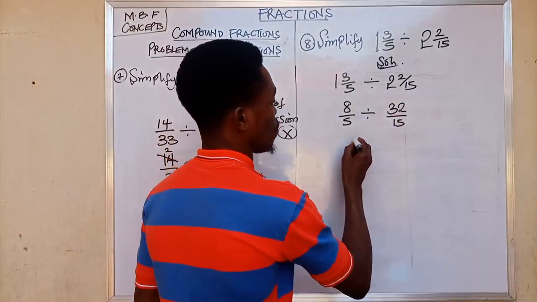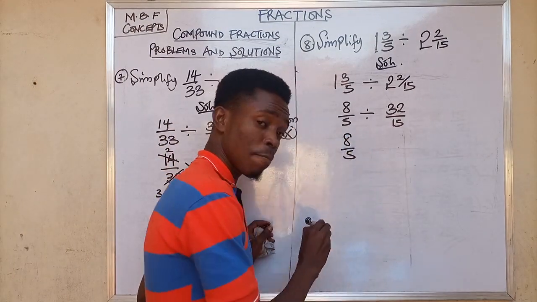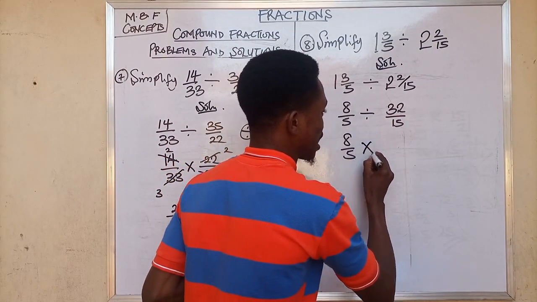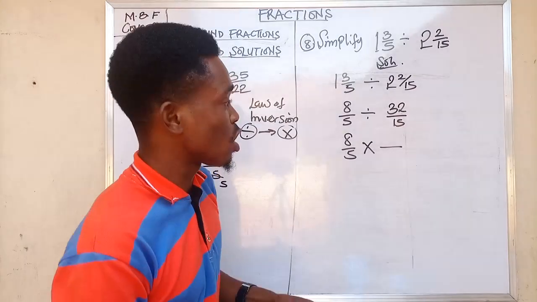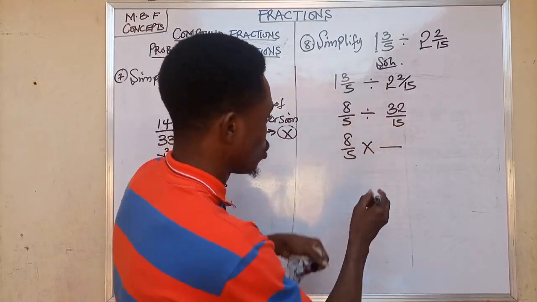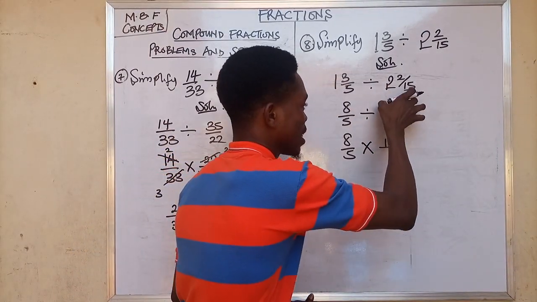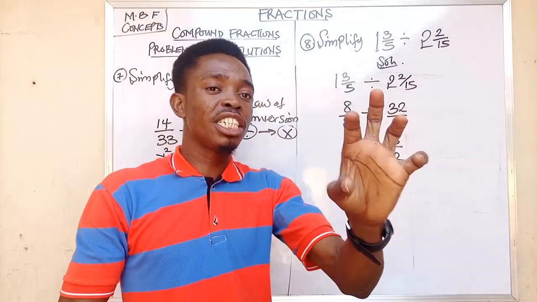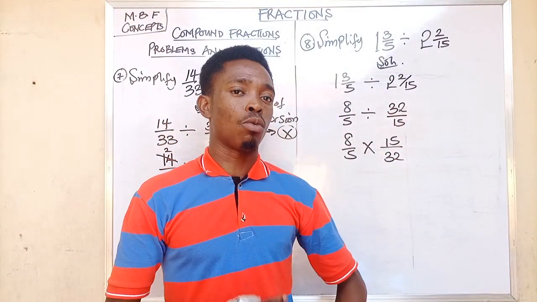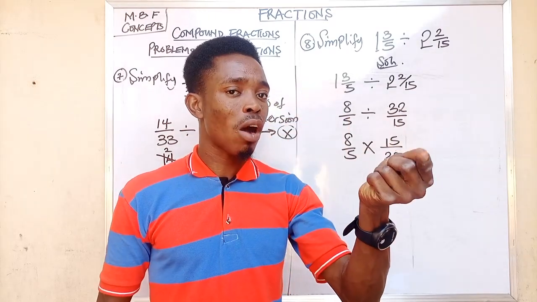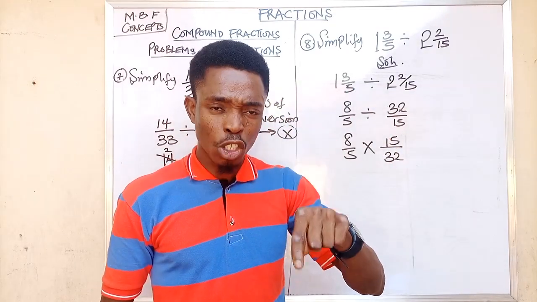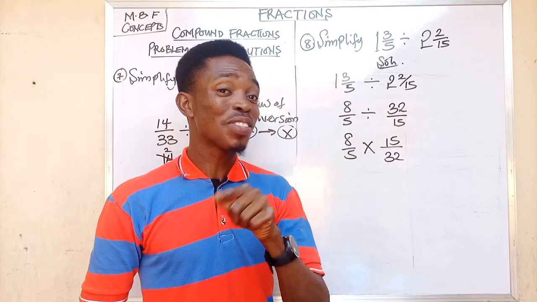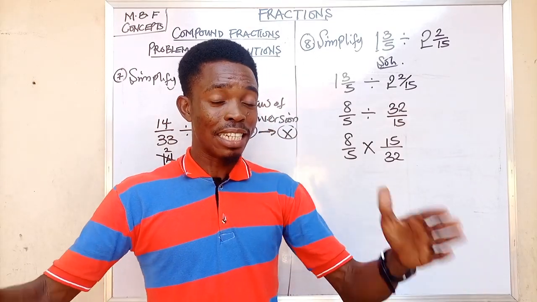We simply first of all pull down the first fraction, right? Now, this division sign, we change it to a multiplication sign. Then we make the denominator a numerator and make the numerator the denominator. This is the law of inversion: by changing division to multiplication and what? Swapping the numerator and the denominator of the fraction that comes immediately after the sign you change. Guys, hope this is gotten.